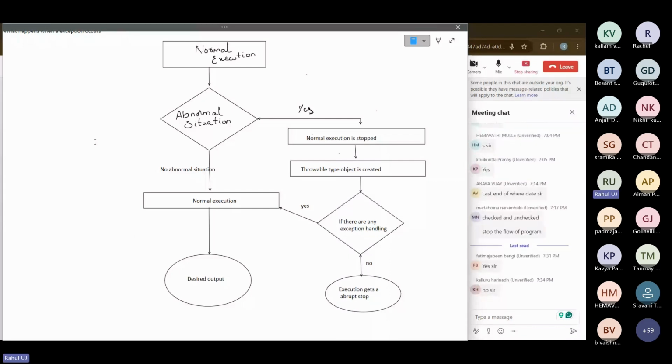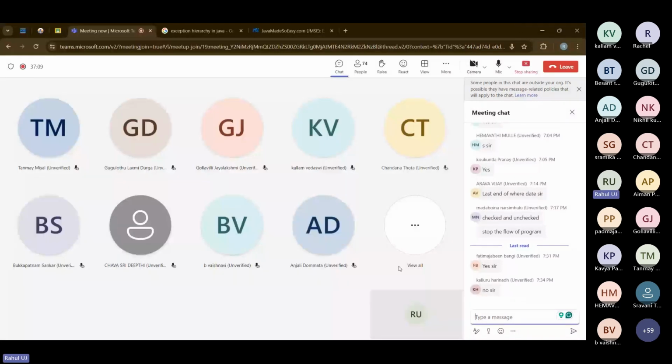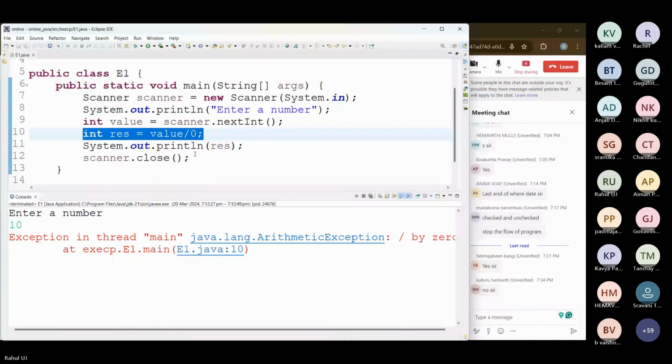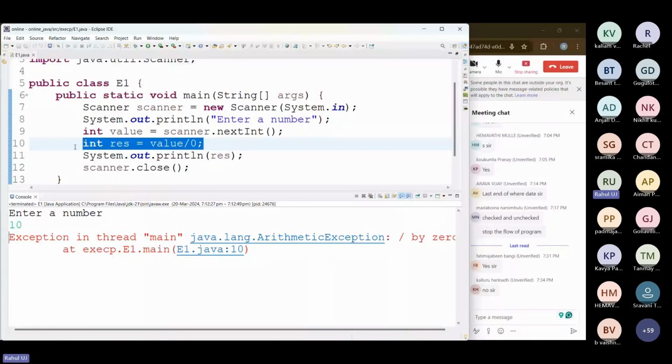Okay. So let us see how to handle the exception. To handle this, first you always have to identify where exactly your exception is happening.